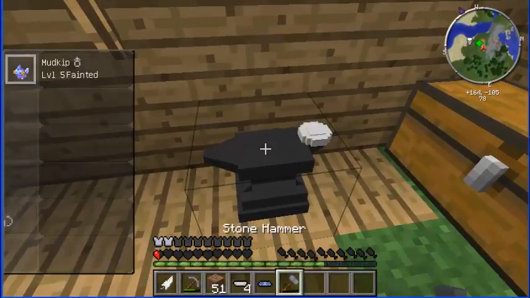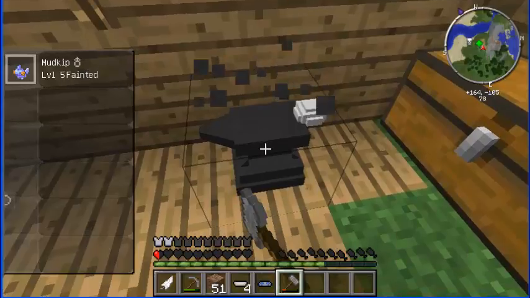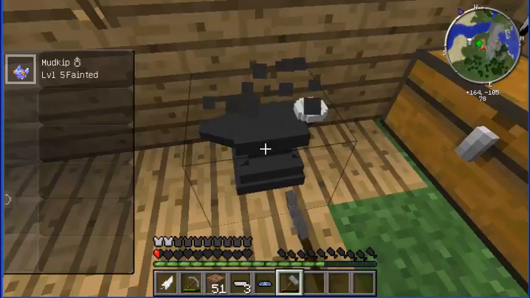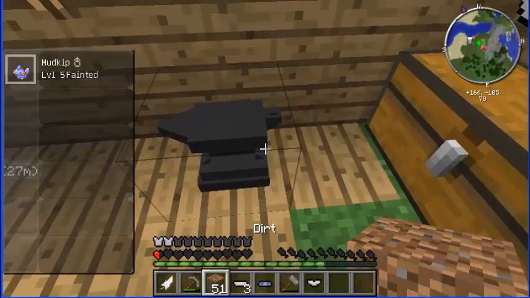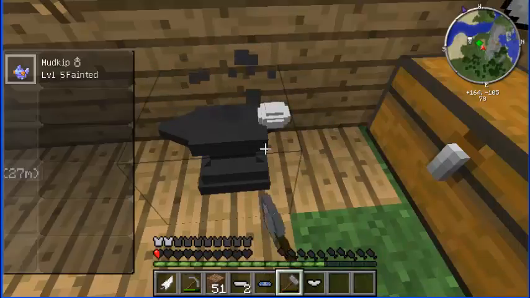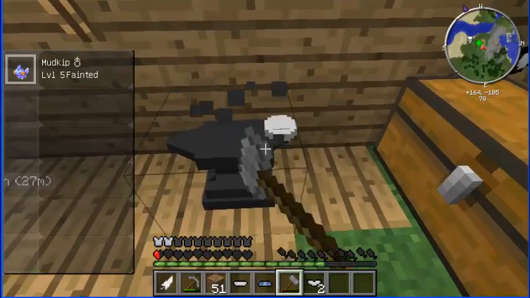Get out this stone hammer quickly. Hammer out some bases. Hammering out, making some Pokeball shit. Making heavy balls is just what you do. Give me the stuff I need to do it.